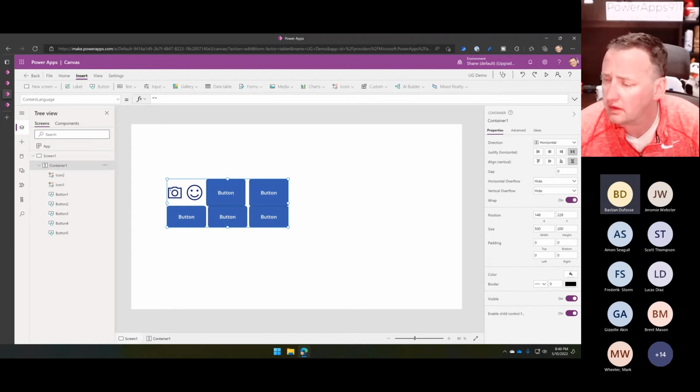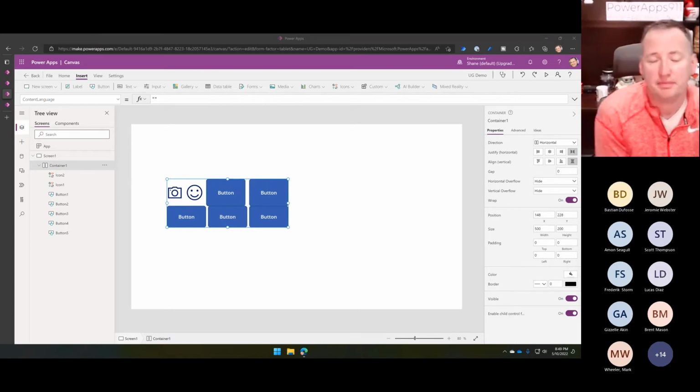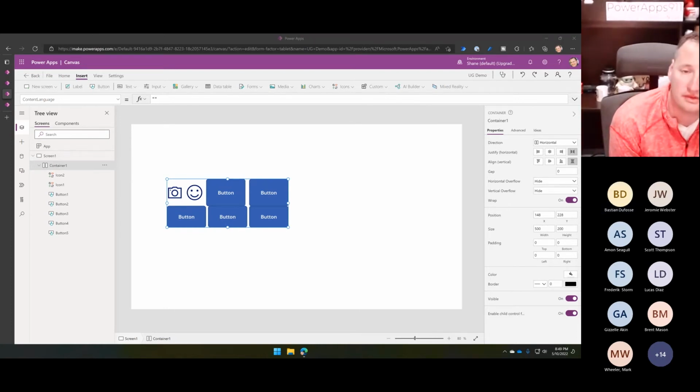Do you feel like you have enough options from Microsoft with the justifies and the align? Is there extra things you'd like to see added? Feels like there's quite a few options. I mean, I think all the pieces are here. I just don't think that the average non-professional maker, right, so the business users we're trying to empower, have any chance to do this themselves without a lot of work.